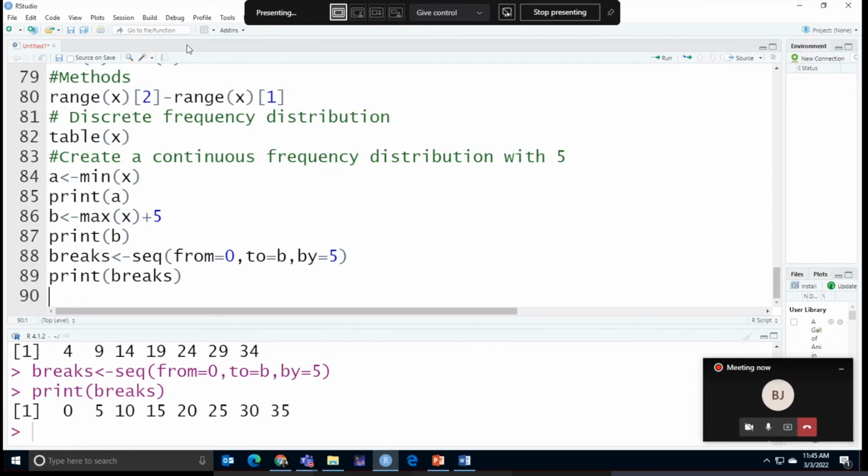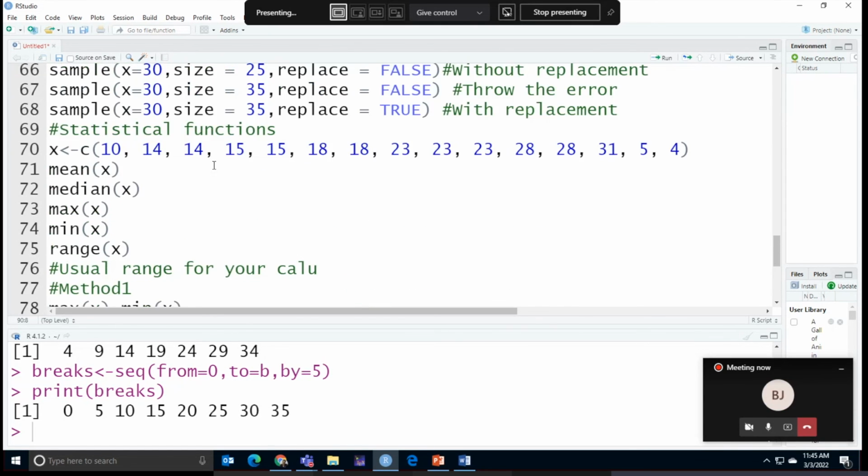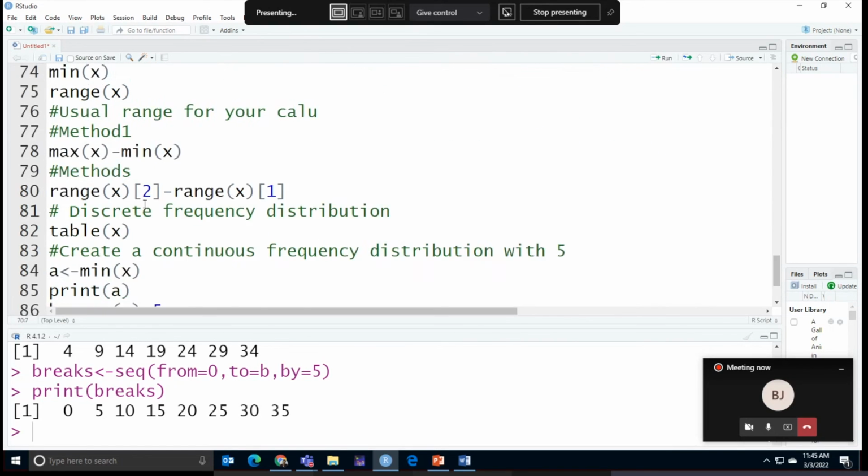So what I want to do is split my x. I want to cut my x. For every number, I want to check which interval it belongs to, whether it is from 0 to 10 or 10 to 15, which interval it belongs to.